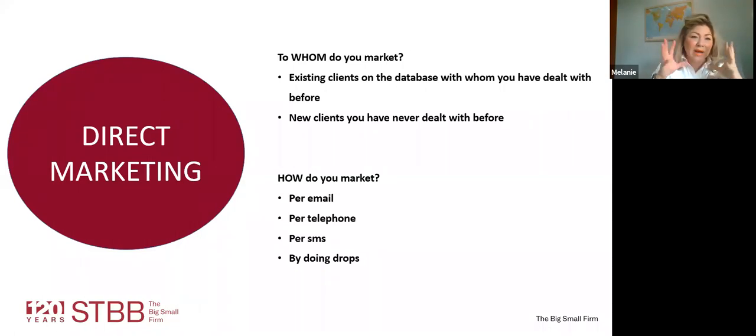Okay, so that's relatively easy, I think, with your existing database. I mean, easy in as far as comparatively with new clients that don't exist on your database and clients whose details you got because you paid for it. You paid for a contact list from CMA or Lightstone. What do we do with that absolute type of cold calling, where we've bought 100 numbers and names and email addresses from CMA and we now start phoning from A, B, C, D, E, literal cold calling? What do we do with them?